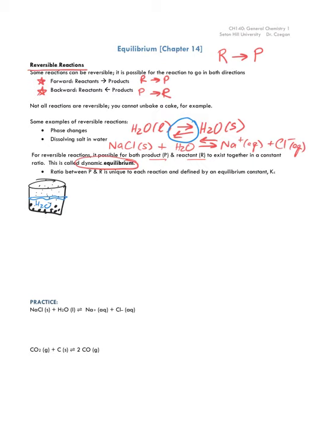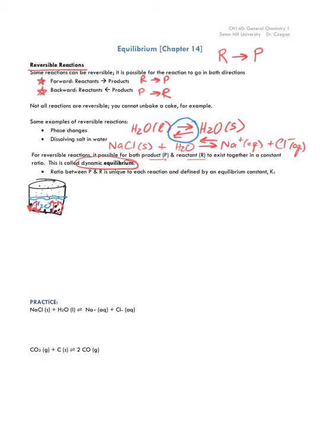This is known as having a saturated solution, right? We have as much dissolved as it will. When we reach the saturation point, we have established a dynamic equilibrium. What's happening here is that the reaction is still happening. We have solid sodium chloride dissolving and going into the water. At the same time, we have sodium chloride coming out of the water, right? So this is happening back and forth, in and out. The reaction is happening constantly at a constant rate.